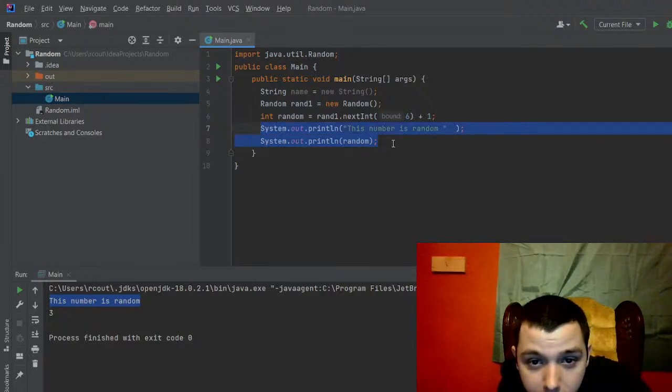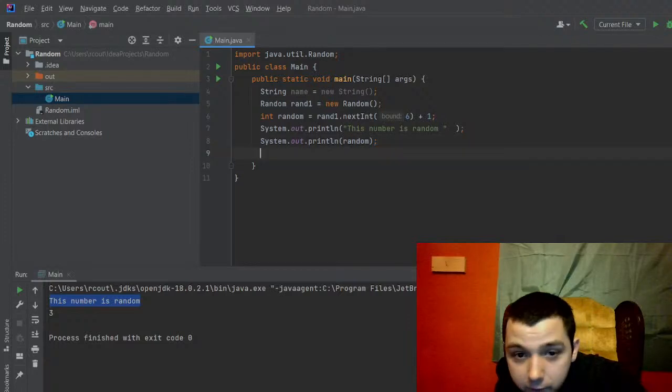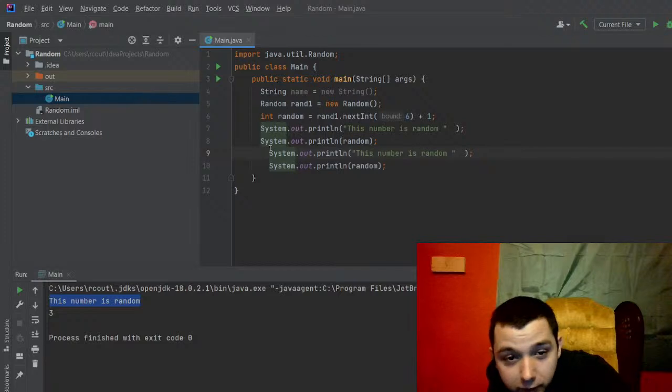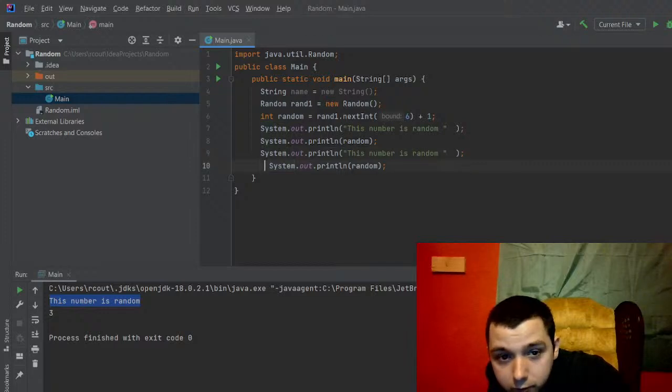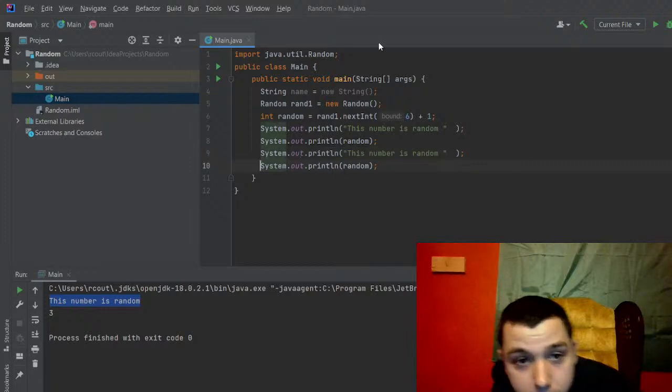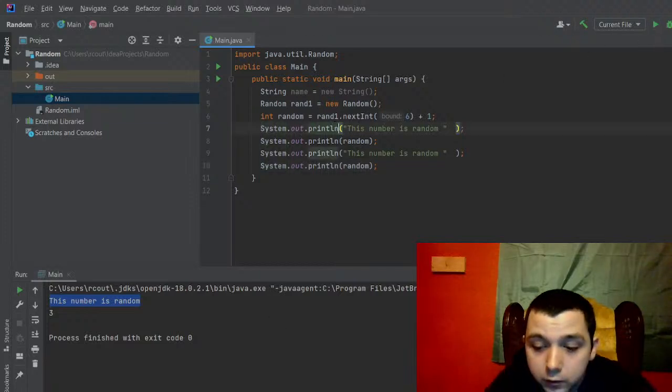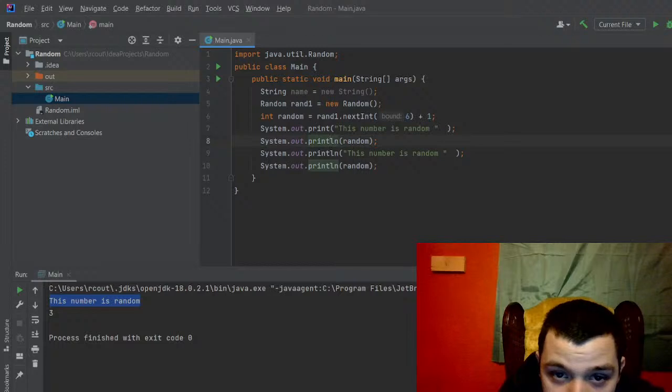So actually, let's try this to understand print lines. Let's take away the print line.